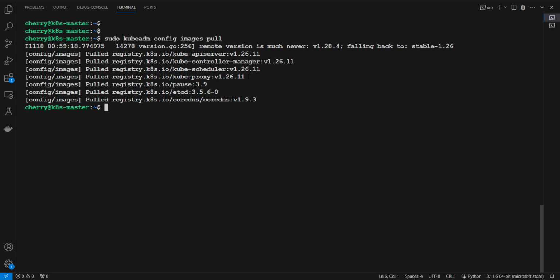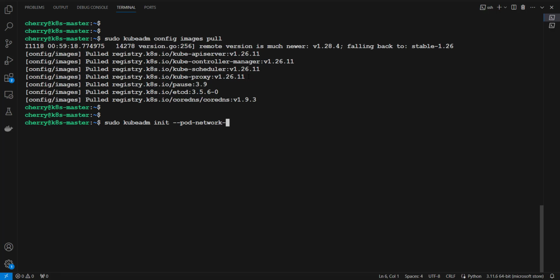Okay. Now to initialize the master node, we are going to configure a pod network. All right. And now to do so, I'm going to run the command sudo kubeadm init for initialize. Then I'm going to specify the pod network. So this is the network that is going to be used by the pods to communicate within the cluster.